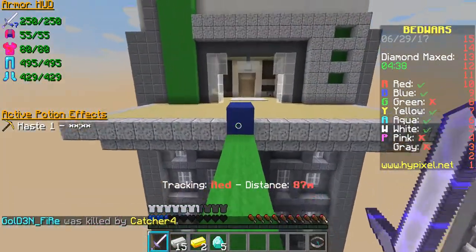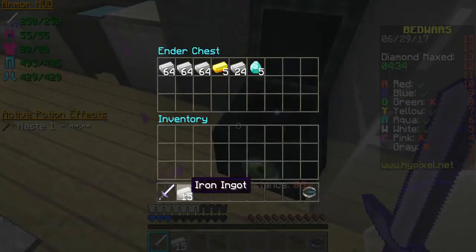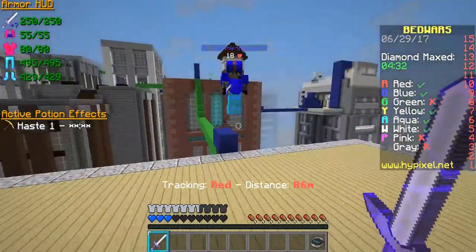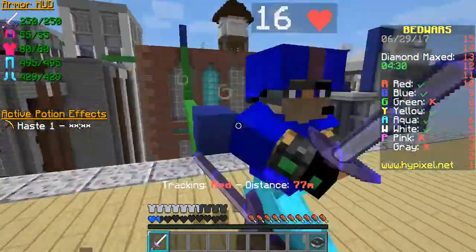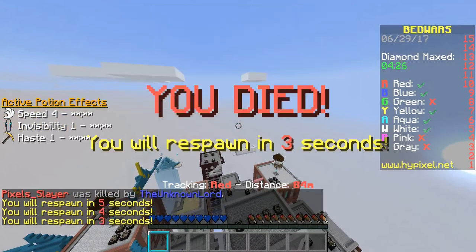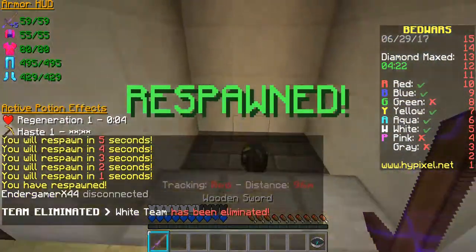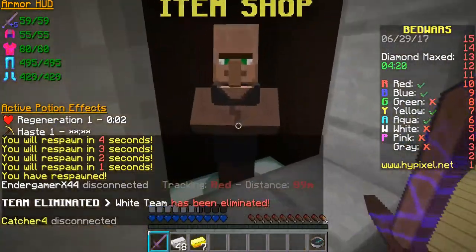I swear, if I die again to Blue, I'm gonna... Okay, I'm going to Green now. I just go to Green and just put the things into the other chest first, because the unknown lord, the guy that said I have kill aura, is coming, and I died, because I don't have any health. I only have two hearts. And I just need to fight him. That's fine, because I didn't buy any gold. What?